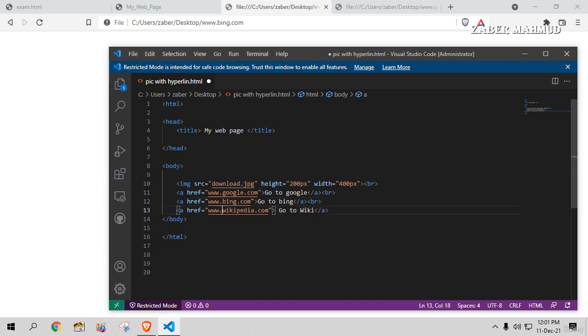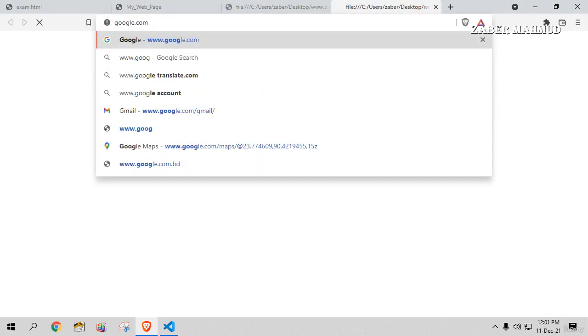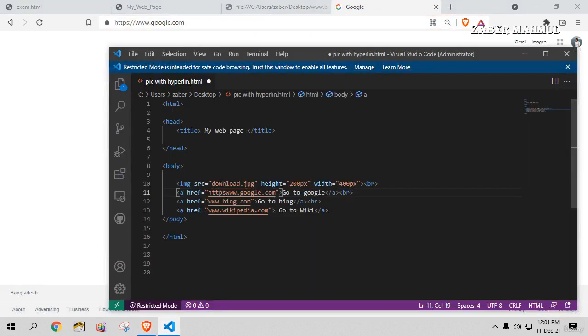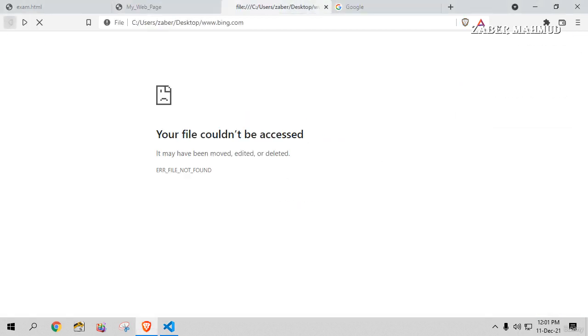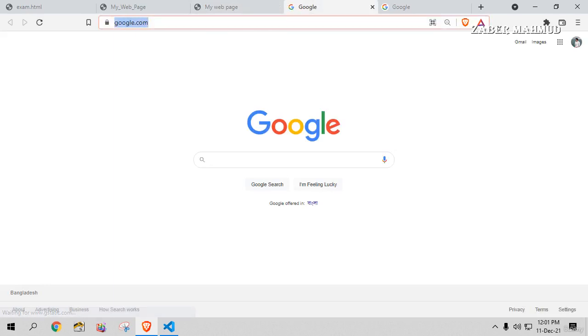Here is the Control S, a href, oh sorry, HTTPS. I think I did not use HTTP. One second. www.google.com/ and I think this is an HTTPS problem, so I add the HTTPS and press Control S and save it, refresh it, and open it. Look, the google.com. So you also need to use the HTTPS.